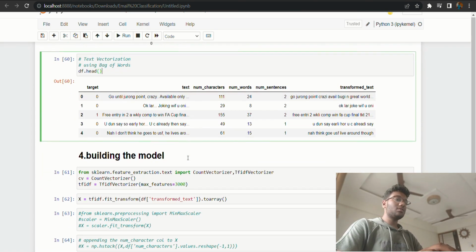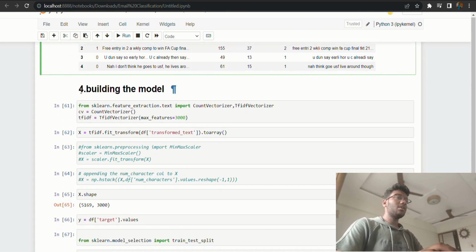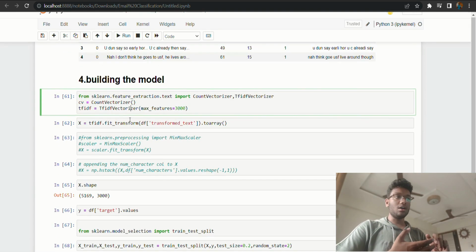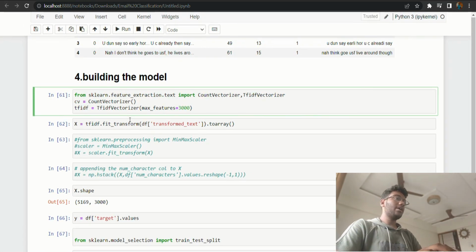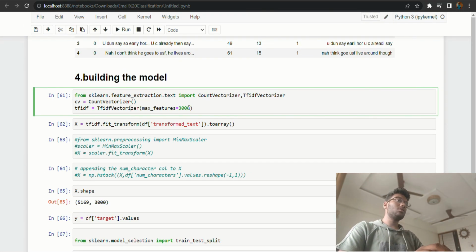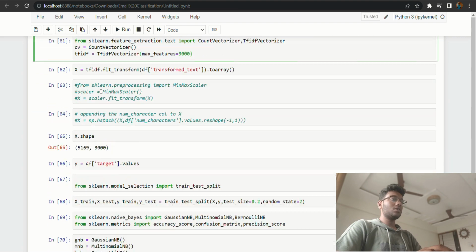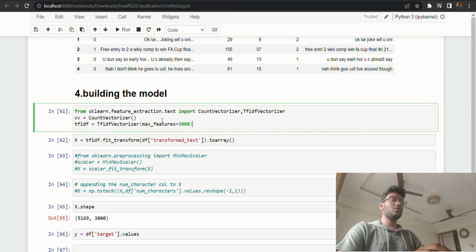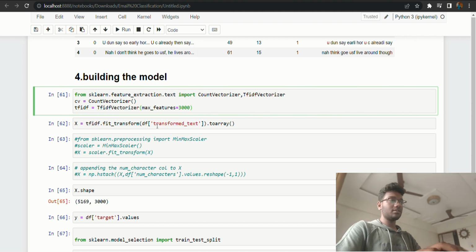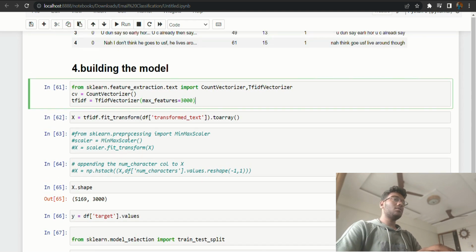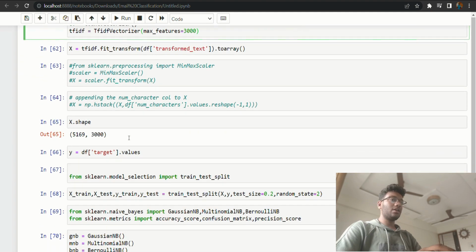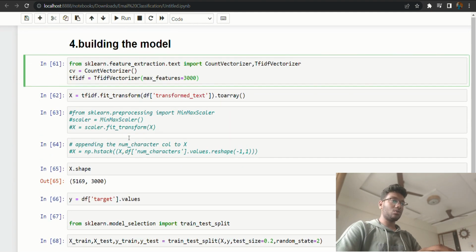Building a model is quite a critical step here, because we are done with all our transformation, processing, and refining of the dataset. Now I am experimenting here with different algorithms that will help us build this model. I am using CountVectorizer, TF-IDF, and I think another one, where I was checking which model will give us the highest accuracy. CountVectorizer, I used it first, and I think it gave a very poor performance, approximately around 50%.